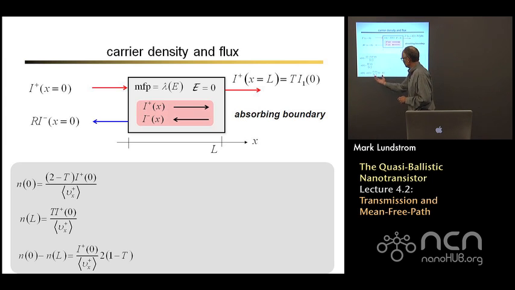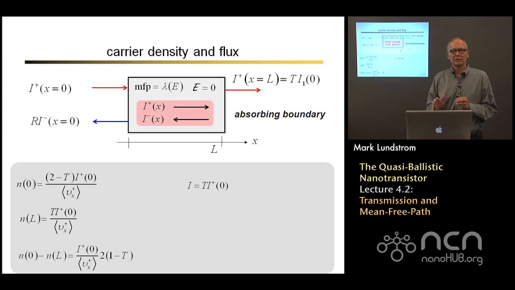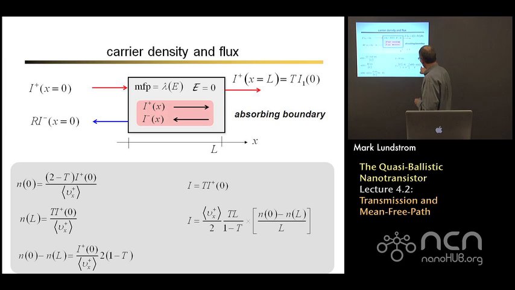If I subtract the two, I can develop an expression for the difference. If I solve this expression for I plus of x equals 0, and then multiply by the transmission, that's the net current that comes out. That's the net current that is flowing in this structure. So solve for I plus, multiply by t, and this is what I get. Okay. Now that still looks a little bit strange, unfamiliar maybe, but let's look at it.